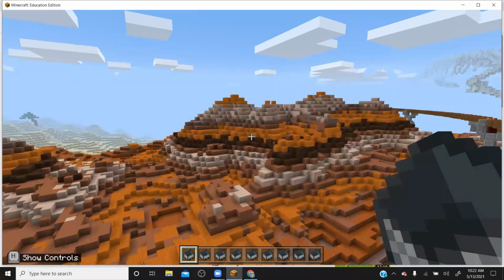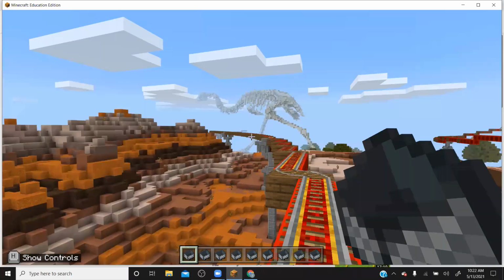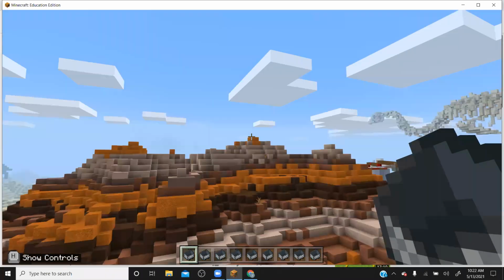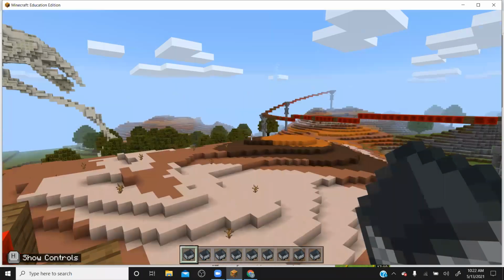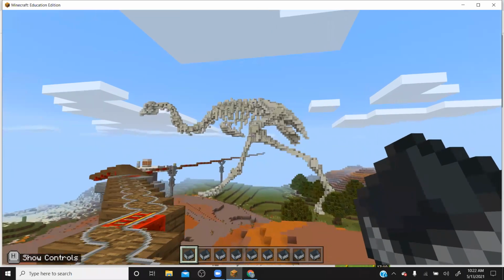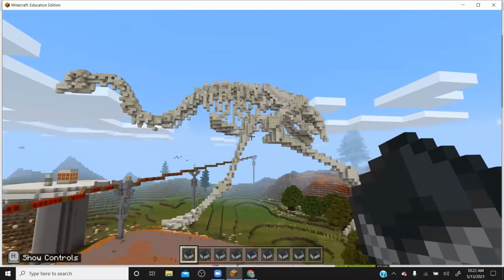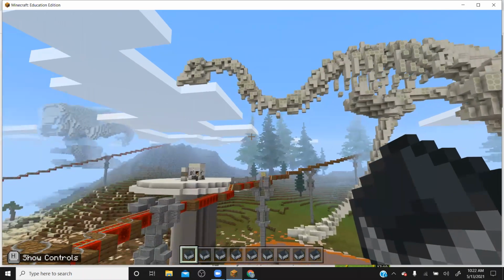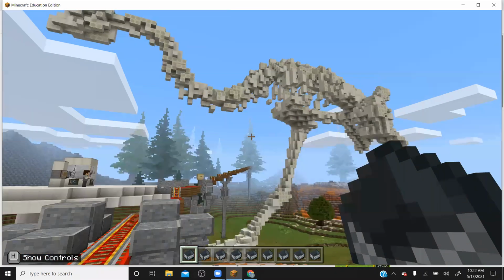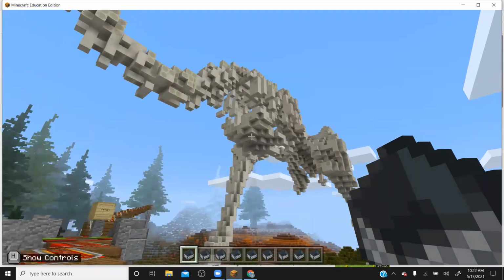All right. Now we're going through this really cool desert area. I can't wait to get over and see that. Looks like a rhino over there. Now it looks like we're coming up on some type of big ostrich. This reminds me of Up, if you ever saw the movie Up. Wow, that's huge.